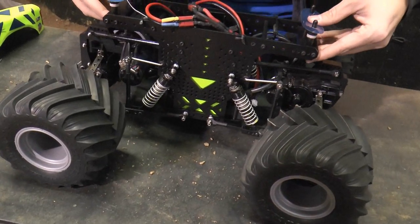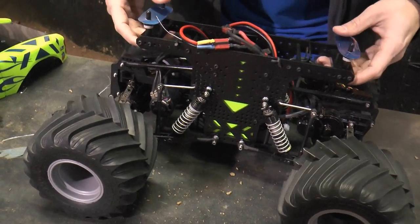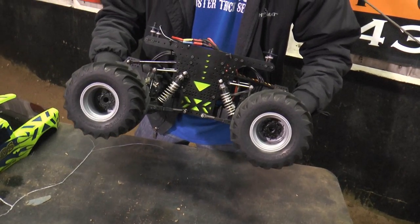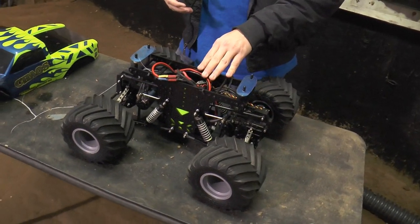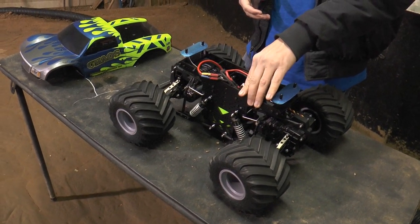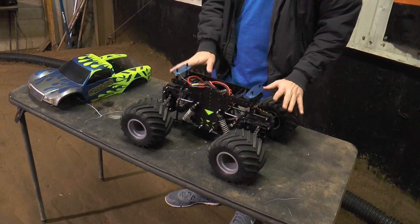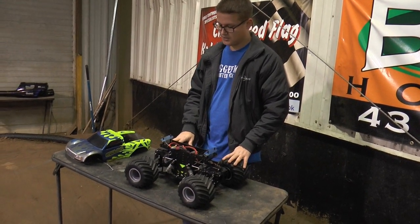I don't think this truck even has a race day on it yet — today is our first day for it, so it's going to look a little different by the end of the day. One other thing you'd notice is that these trucks are heavy. A lot of people think you want to go super light, and some guys do use carbon fiber and go lighter, but the thinking here — much like in real trucks nowadays — is that a beefier chassis can help absorb all the impact and the crazy stuff you do. So it's a heavier truck, but it flies very, very nicely, or at least so Bob says — this is one of our racer Bob's trucks, not mine.